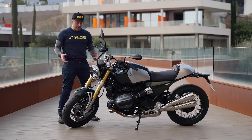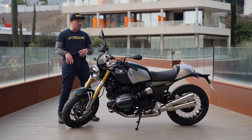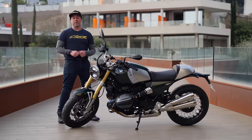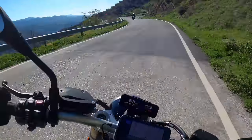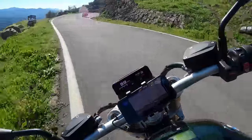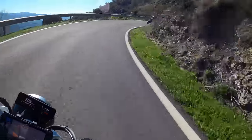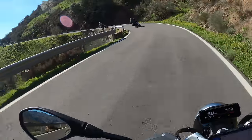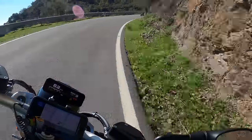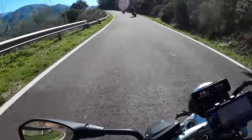Some people are going to love the looks, some people aren't. For me, I thought it was going to be a six or seven out of ten bike — a bit hipstery, a bit retro. But no, that's a nine out of ten bike. I really, really enjoyed that and I can't wait to have another go on it. What a road! It's just like a cartoon road. I come to this area every other week and I keep finding roads I've not ridden before. What a nice, easy, and effortless bike to do it on!